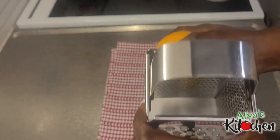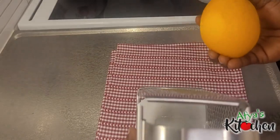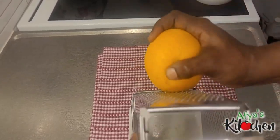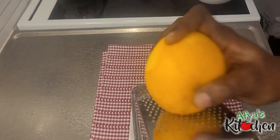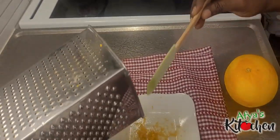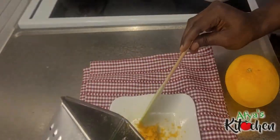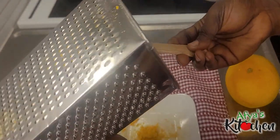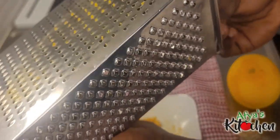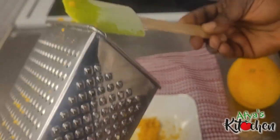Vanilla essence is very expensive, especially in this country where I find myself. We have a small tiny bottle going for about €3, and you can't even use it more than 3 times for baking. So replacing your vanilla essence with some orange zest would go a great deal to save you some money as well as give you a perfect cake. Sincerely, when I use vanilla essence for my cake, I still smell eggs in my cake.